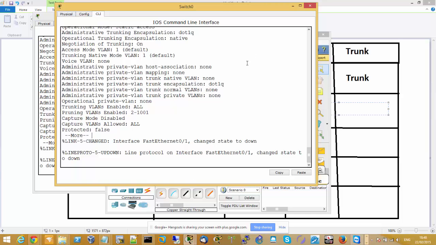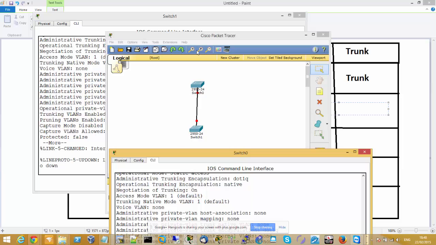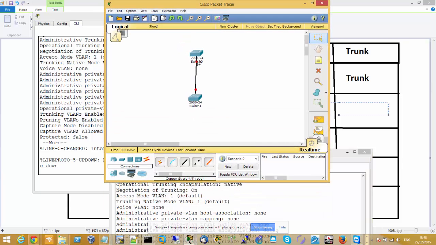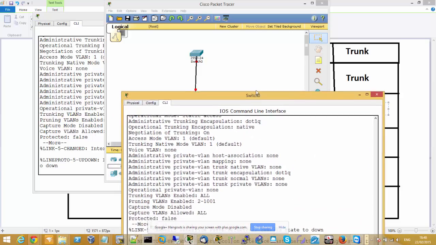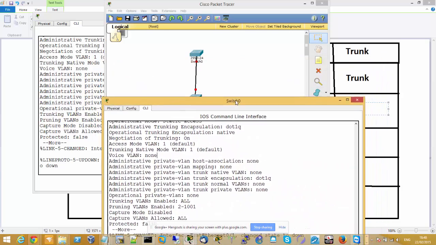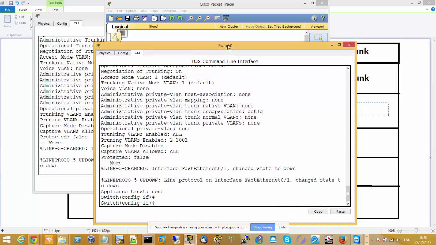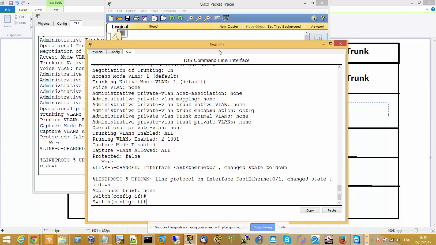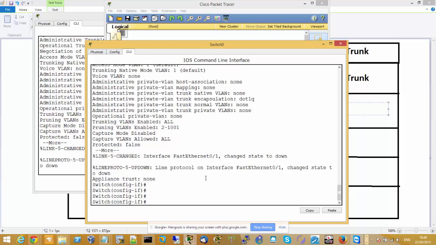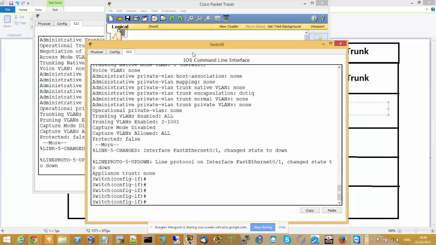Unfortunately, due to spanning tree. So what do you think is going on? Why is this one not yet green? Carlos, why is it still amber? They're both set to dynamic auto. Is that why they're both amber? Mark, what do you think? They look red here, so they're shut down, right? Well, they're both access ports, so what happens when you connect two computers?